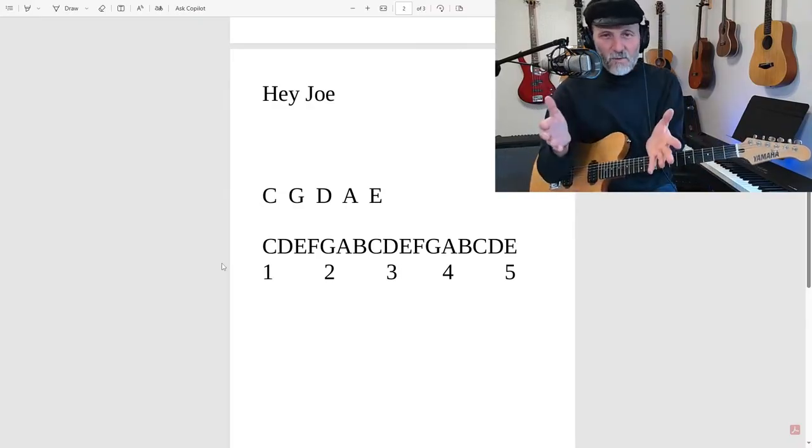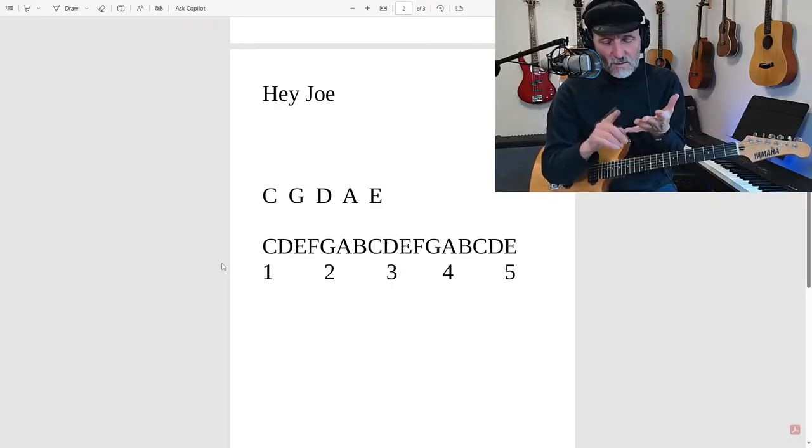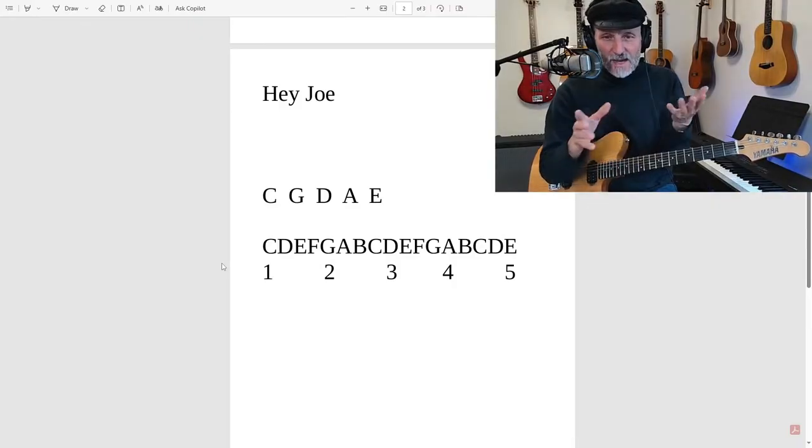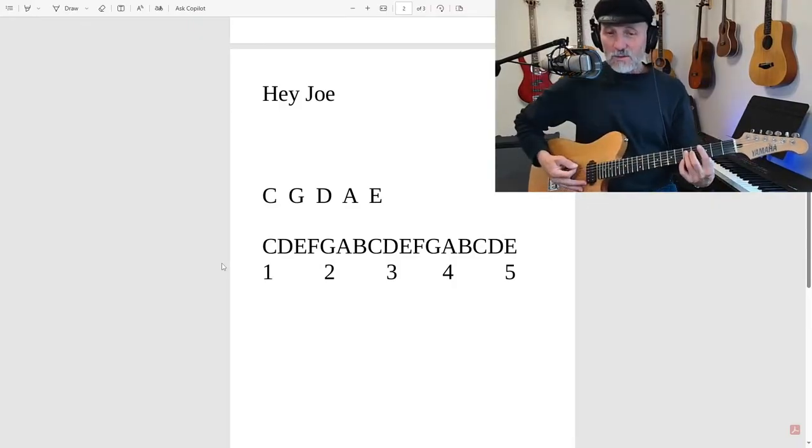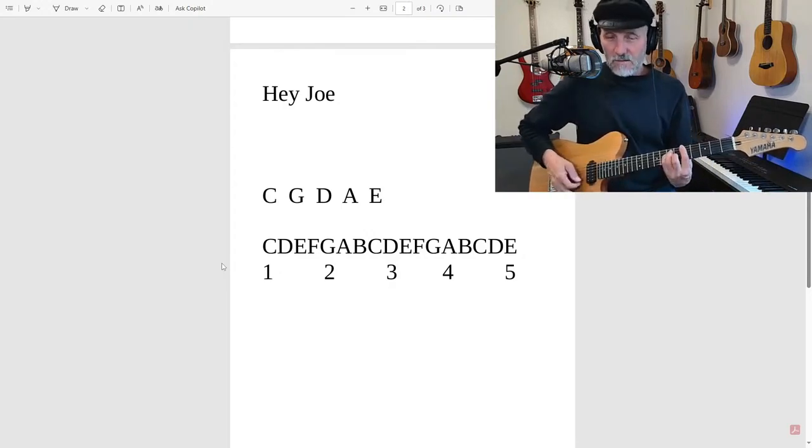Now, in the chord progression we were just talking about, Hotel California, and also We Used to Know by Jethro Tull, the "Hey Joe" is actually backwards. C to G, D to A, E.